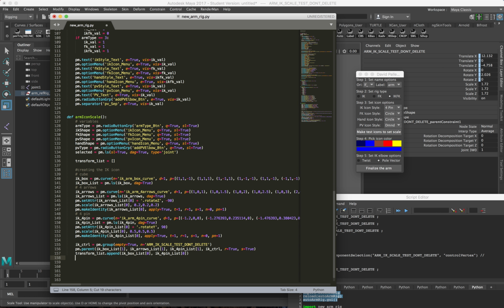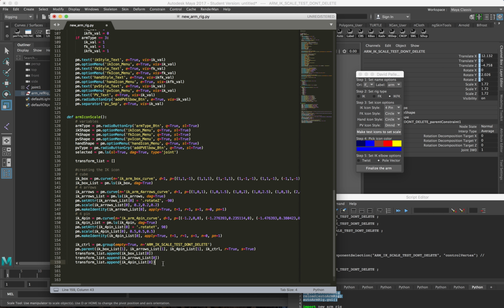Forgot about that. So I have to do these individually. Dot append. There we go. Let's get rid of that comma there. And one last time. Okay. So now I've added those old transforms to a list.